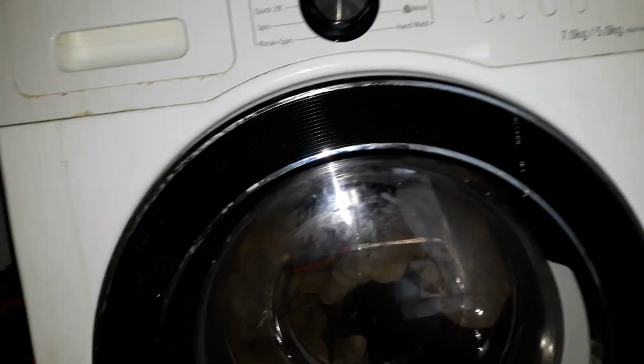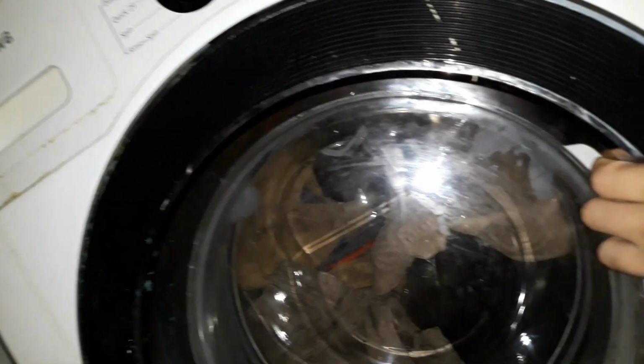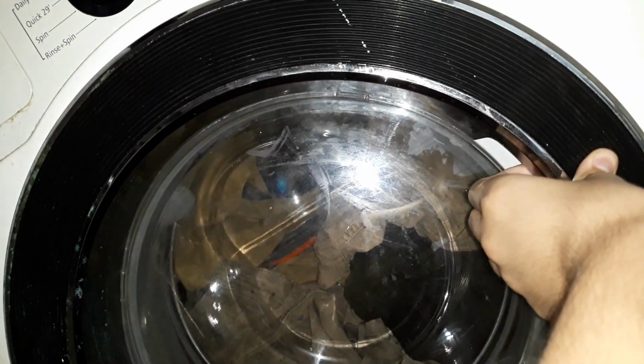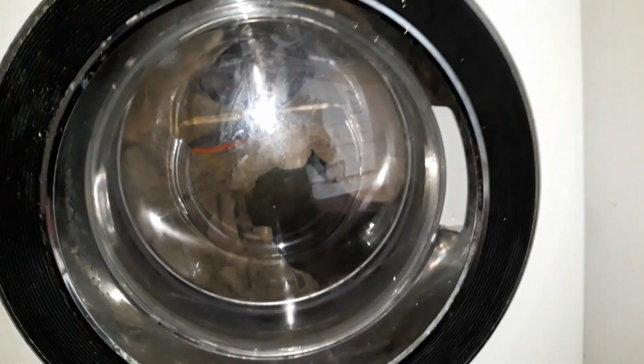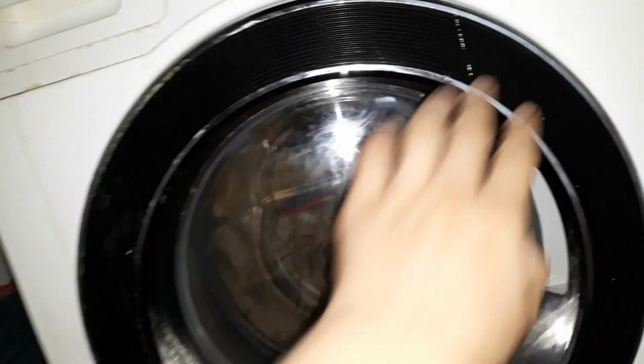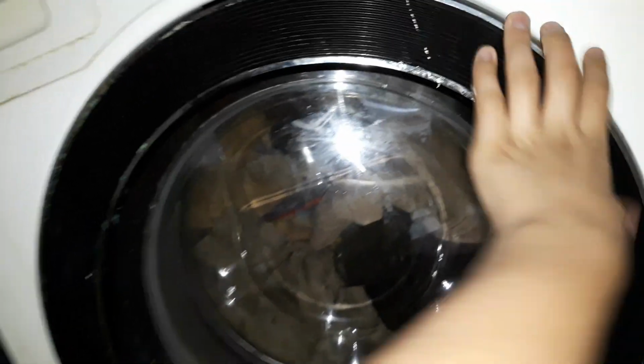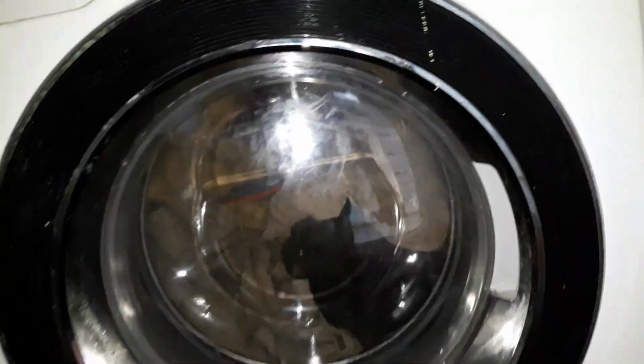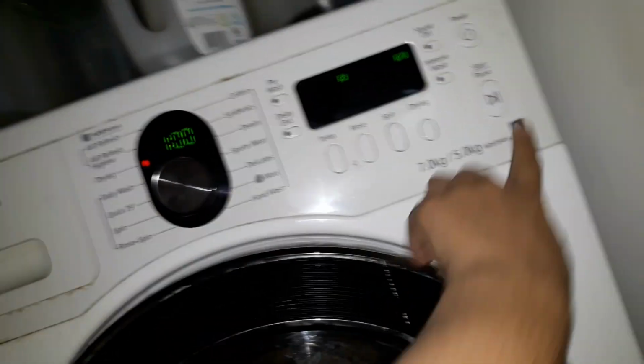I'm only going to put it on for like 5 minutes. The clothes in there are dry, but I'm only filming this for demonstration purposes, not for actual drying, just a demonstration of what the drying cycle is like. So we're going to find out what the... Oh, is this shut properly? It didn't seem shut properly to me, but it is. Anyway, we are going to see what the drying cycle is like.